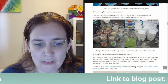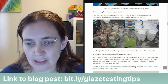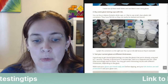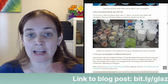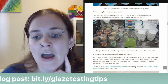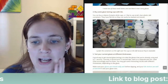So in this photo, we've got these drinking cups with lids on the left here, and then we've got these deli containers on the right. So they're good for different reasons. These are more narrow, so if you're making a very small batch, having a narrow cup is going to help you have the volume to dip a test tile, whereas these are a bit wider, and so you wouldn't have as deep of a glaze to dip your test tile in.